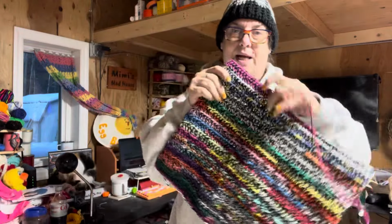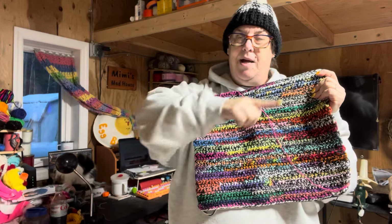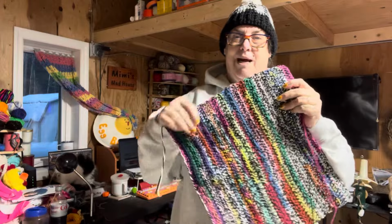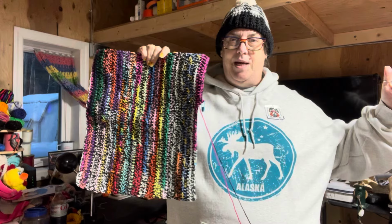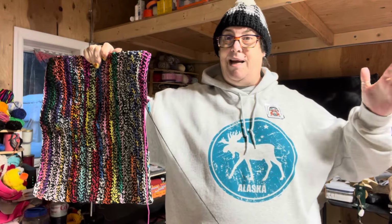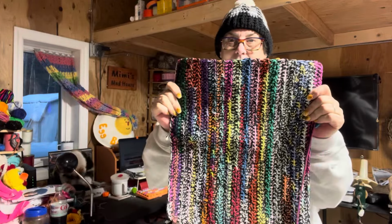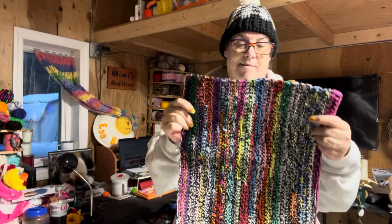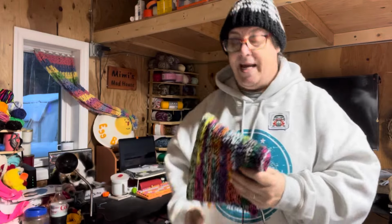I normally stitch them back and forth for the whole length of it. But this time I was like, I want to go this way. So it's coming out and it's going to be a little longer. We'll see how long I actually can get it to go. So there we go. This is what my rug is looking like so far. And I don't know, we'll see if I can get any more done.